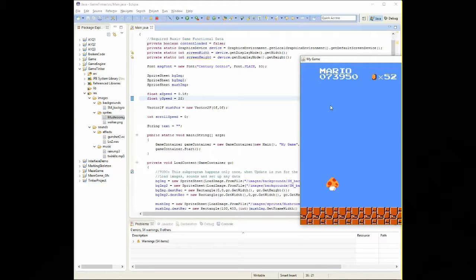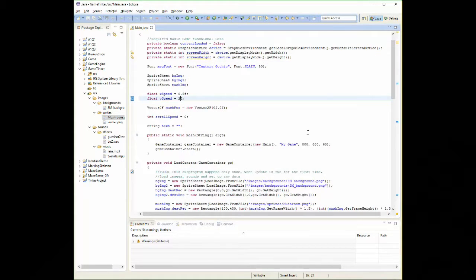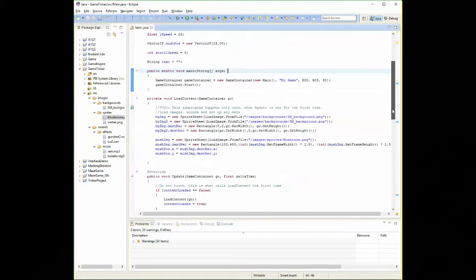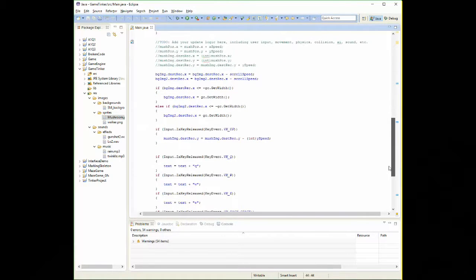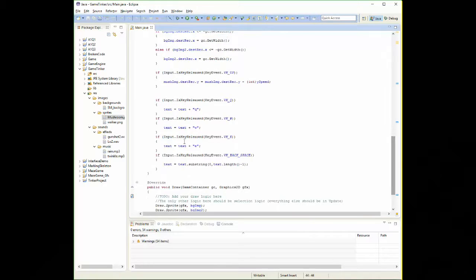But if I'm holding it down right now, it's not moving. Imagine playing Super Mario and every time you wanted to move to the right, you had to tap the right arrow. That'd be pretty useless. It'd be tap, tap, tap, tap, tap, tap, tap, just to get to the end of the world. You should be able to hold it. Well, that is handled in how we capture the input. Right now we're capturing the input on a release, meaning every time we release the key, do an action. Well, that doesn't make sense for a game like this. Key release makes sense for text entry, but not for a game like this.